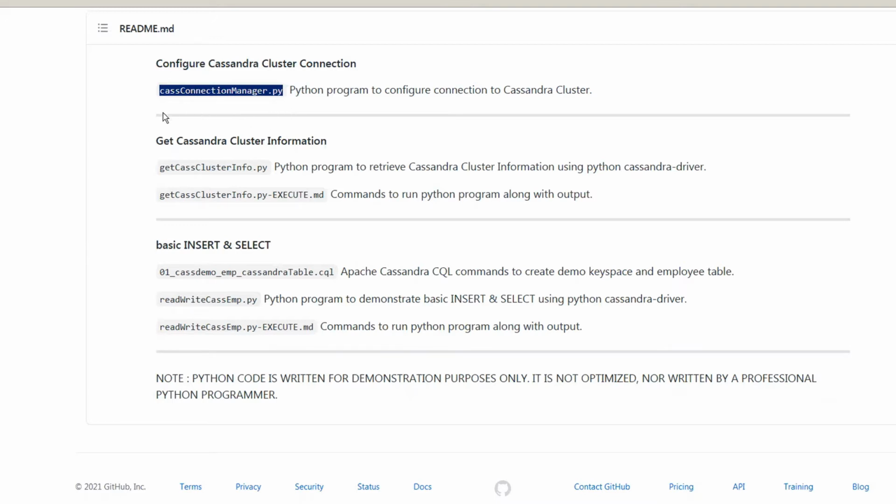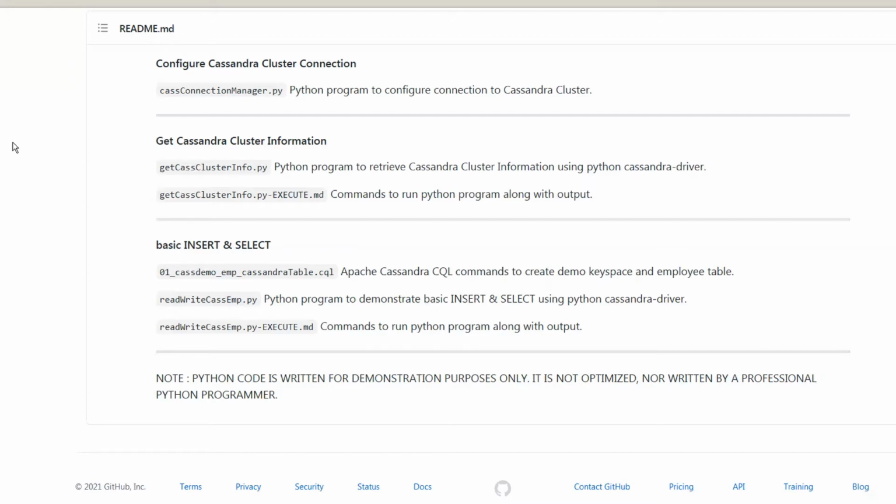This is code written by somebody else. We are just downloading it and using it. That particular file is where we'll configure the connection to the Cassandra cluster. Next, there are a bunch of other files, including another Python file called get cas cluster info, and other things in here. We don't have to look at all that right now.